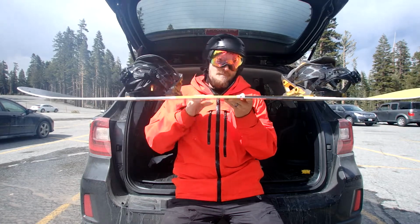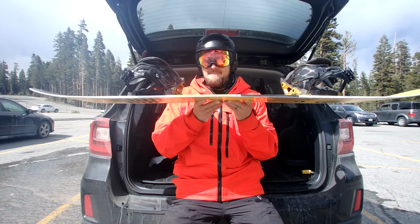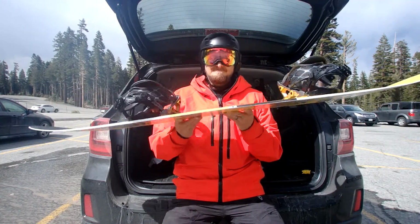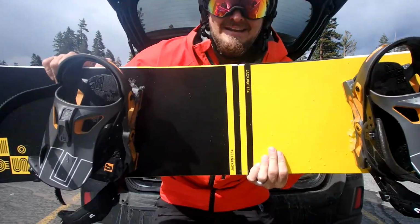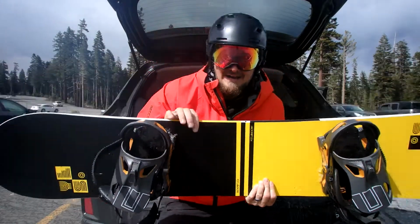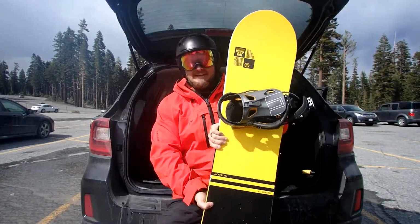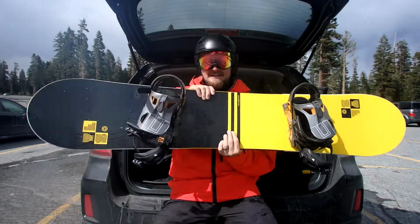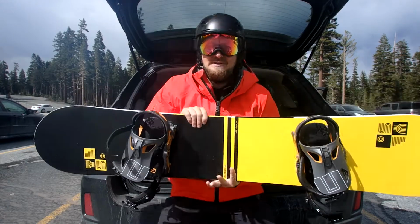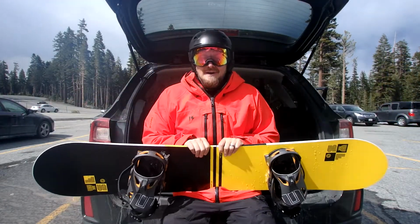So you get that stable, poppy camber feel, but you just don't have that catchy feel of camber, and it can still be pretty fun in powder. But here's the big thing, and I'll get into this in more detail, but I don't know if you can see here, but it's got a little indention. It's kind of an underbite where this goes in and then back up, so it narrows the waist. It's just tapered in a bit.